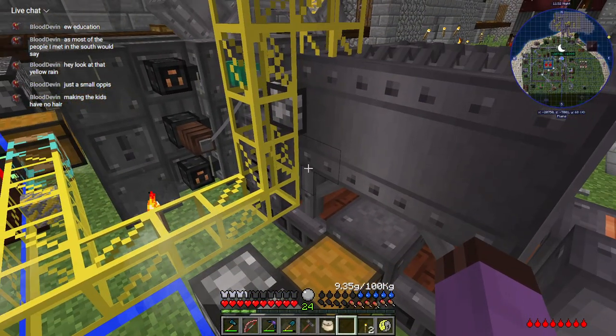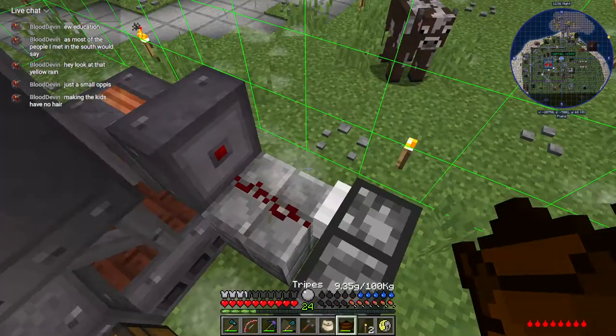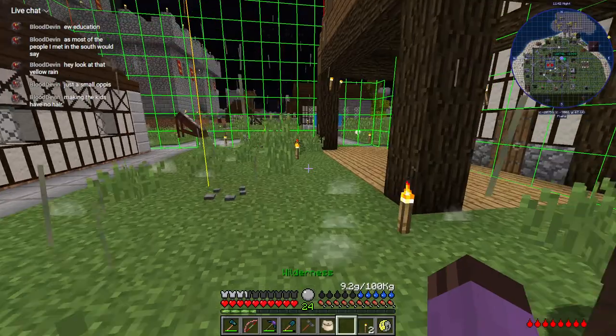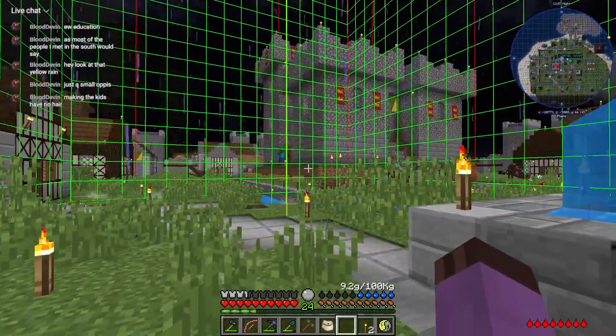Okay, so next, we need to build the smelter in place. Get that hooked up to the logistics network. And get a little bit of water, too. Uh-oh. In the fort?